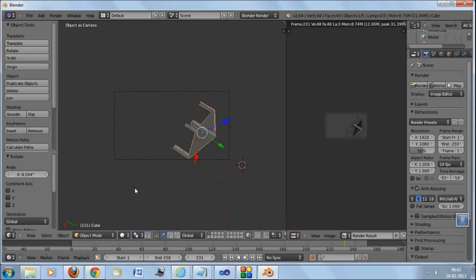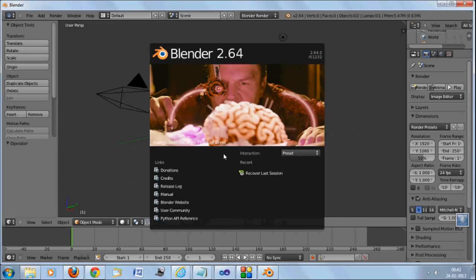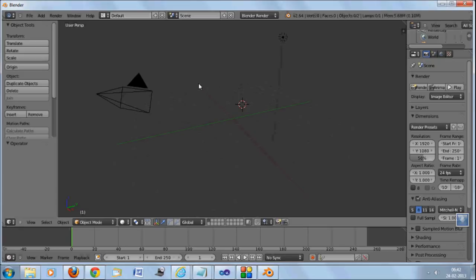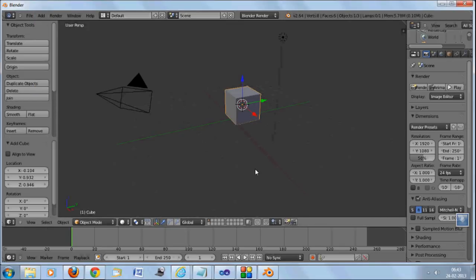Now another interesting thing that should be part of it is cutting the portions and joining them. In our next tutorial or in our next section, we are going to see how we should be able to do that. So I'm going to make a sort of chair model where even that aspect would come into place. I'm going to close Blender and reopen it to give you a fresh view. This is the splash screen that gets opened, and I should again be starting with a mesh, and I'll be placing a cube as usual.